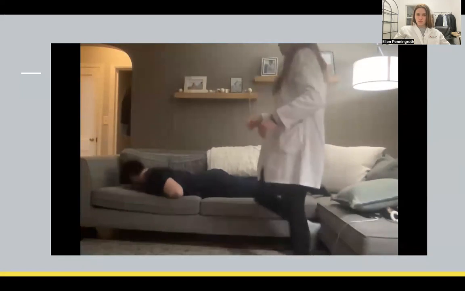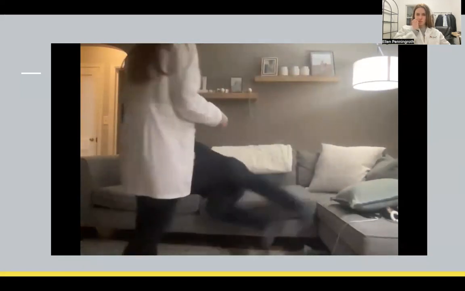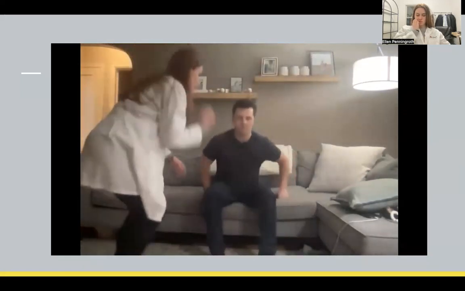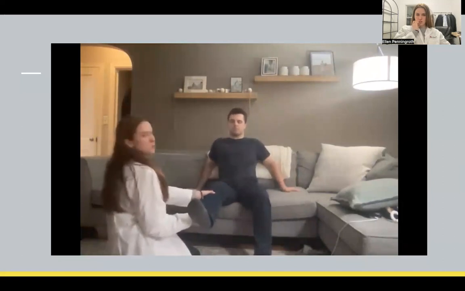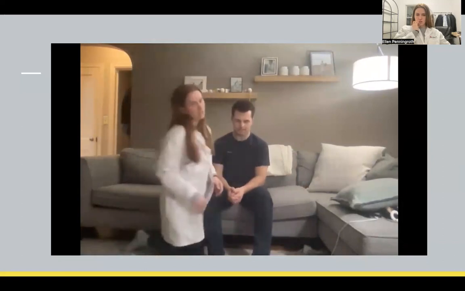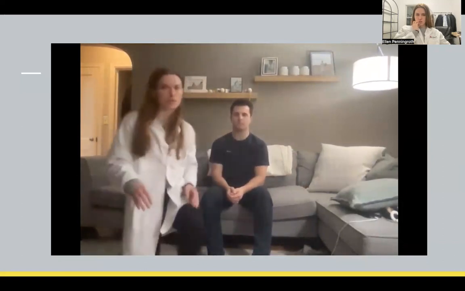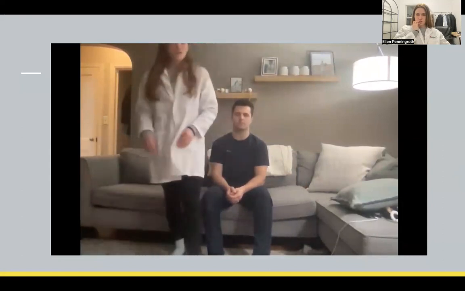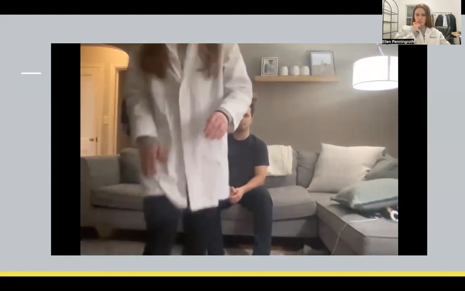The last test we will do is the tripod exam. So this exam involves raising the affected leg. A negative sign is if the patient doesn't feel pain and remains upright. A positive sign is if the patient experiences pain and extends both arms behind them. If any of these tests were positive, we would then follow up with a more detailed neuro exam, including motor, sensory, and reflexes.